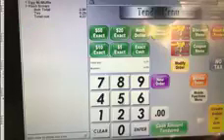Here are the numbers if you want to manually input them. Like if they give you 4.30, you enter 430 for the cash amount tendered. If they hand you a $5 bill and you want to do it the long way, hit 5 and then cash amount tendered, so on and so forth.